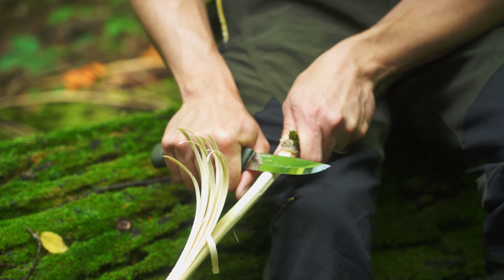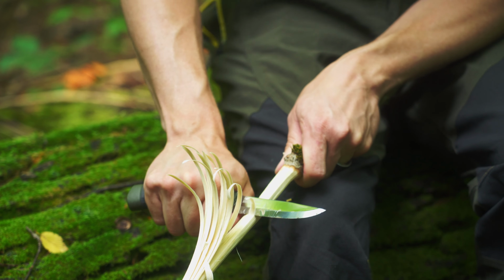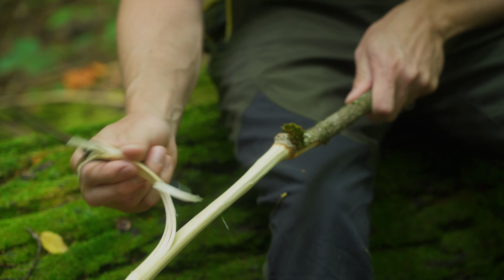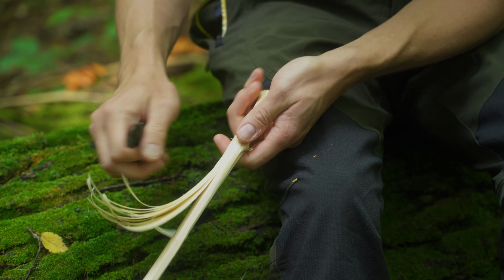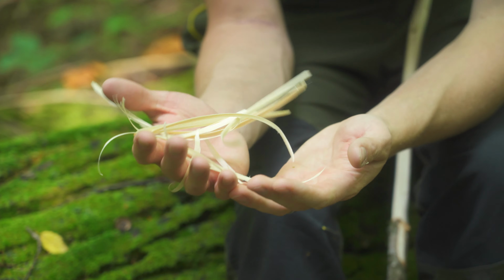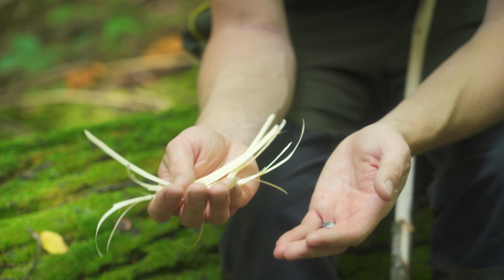This is a really great first thing to learn when you're learning about knives, is just that control it takes to make a feather without breaking it off. Once you've created a bundle of feathers you could use as a fire starter, flip the stick over and separate it from the main piece of wood like that. Now you've got some nice dry wood that you can use as part of your nest to build a fire.